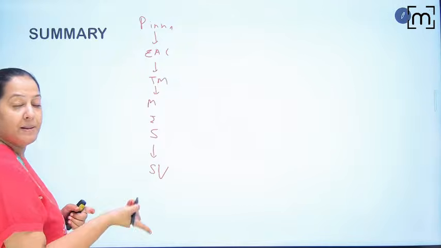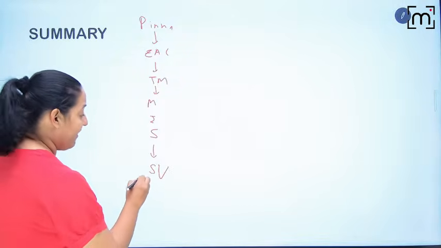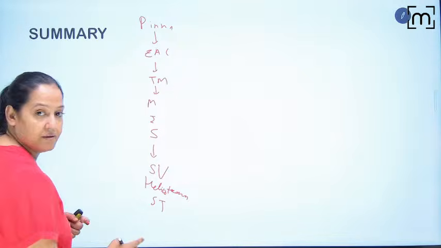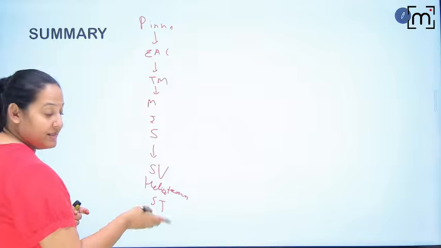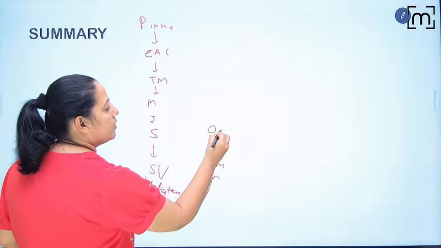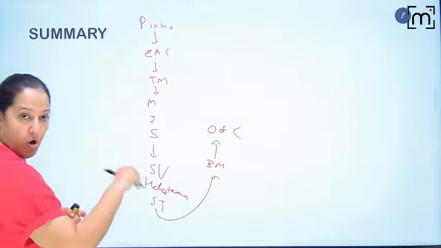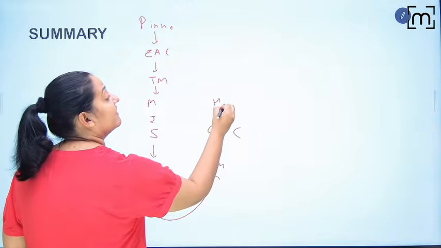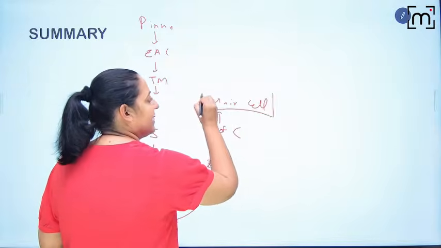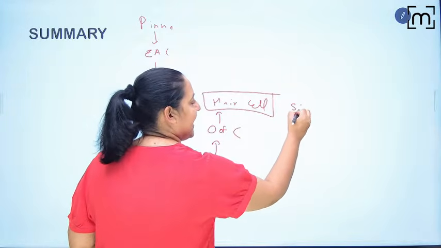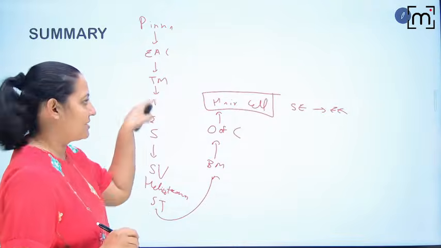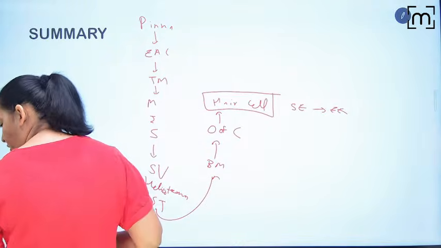Scala vestibuli. The perilymph in the scala vestibuli, via the helicotrema, is continuous with the scala tympani. So the scala tympani vibrates the basilar membrane. On the basilar membrane, we have the organ of Corti. On the organ of Corti, we have hair cells, outer and inner. They are the most important cells. They convert mechanical energy, sound energy, into electrical energy, and this is transduction. So this is the complete conduction of sound.